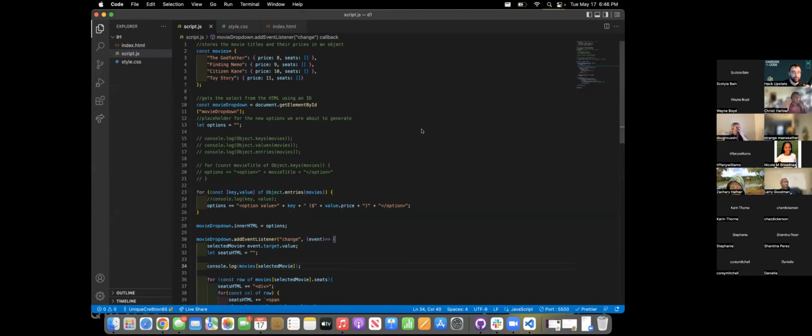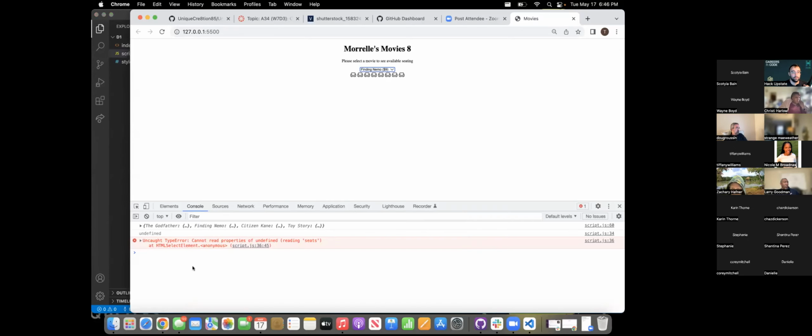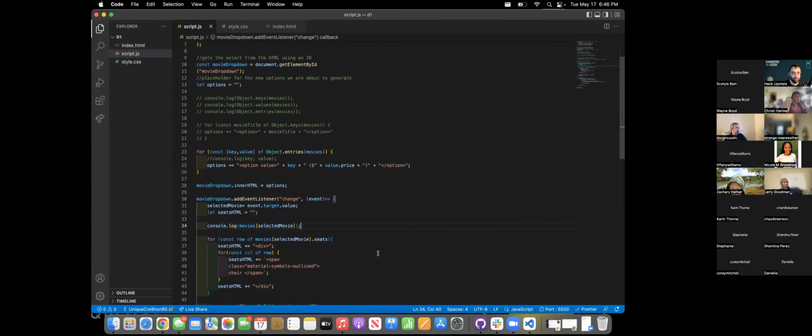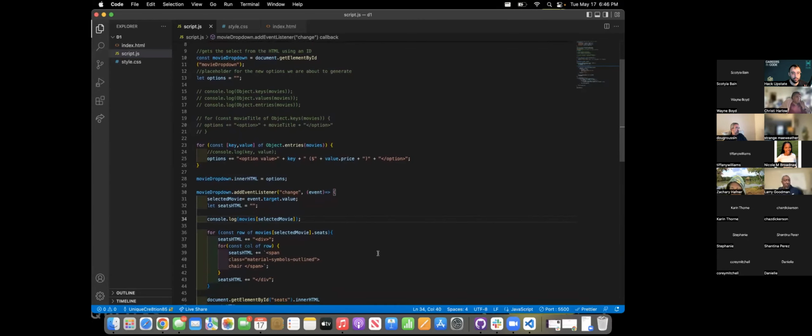Okay, what's the error in the browser? It's showing this: cannot read properties of undefined reading seats. Okay, so go to 36. Movie drop down, add event listener, change.